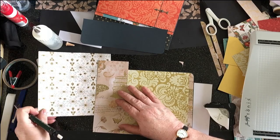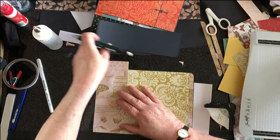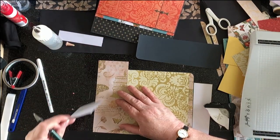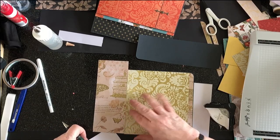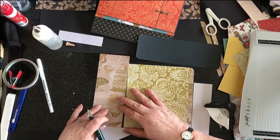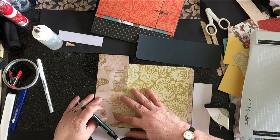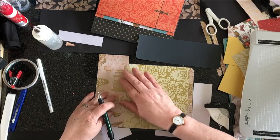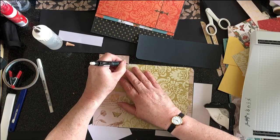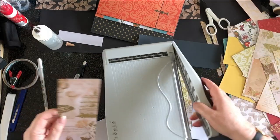Stick a piece of paper in there. Just so I can see, come on, what I'm doing. So I want it there and there. Right, here we go again.